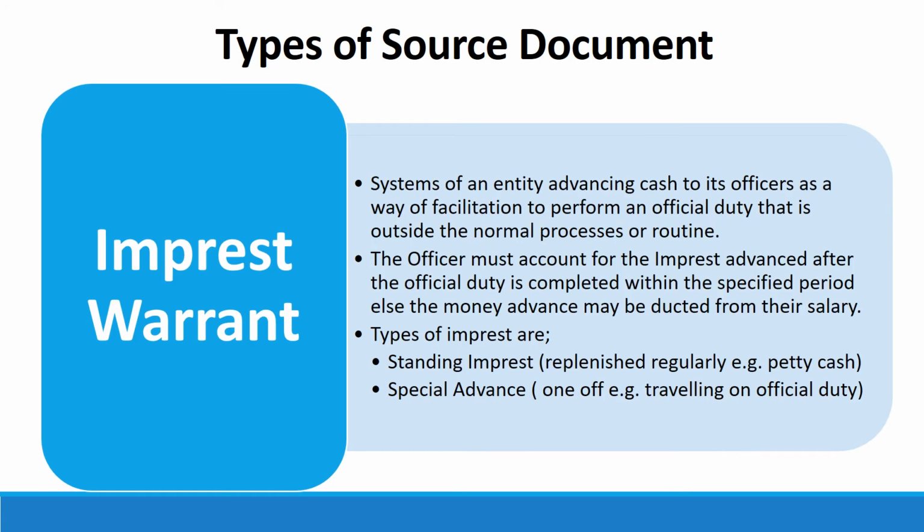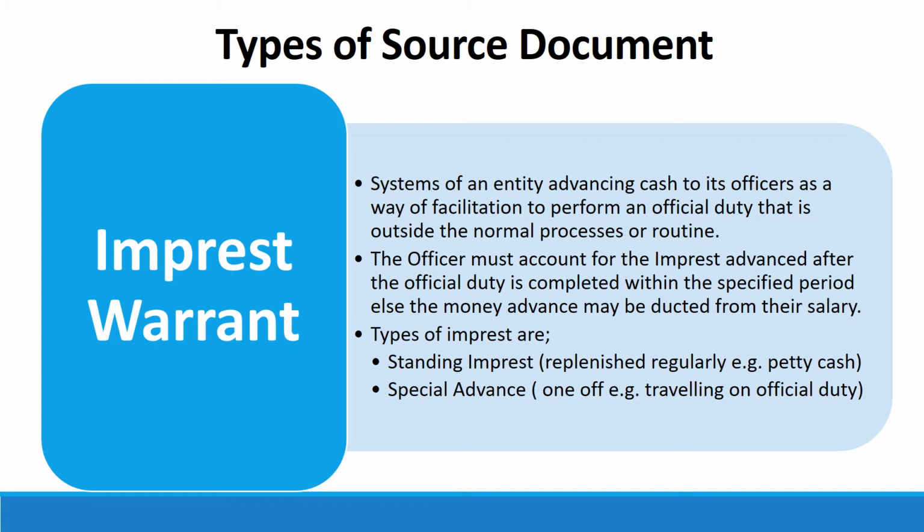An imprest warrant is a system of an entity advancing cash to its officers as a way of facilitation to perform an official duty that is outside the normal processes or the normal routines. The officer must account for the imprest advance after the official duty is completed within the specified period, else the money advanced may be deducted from their salary.